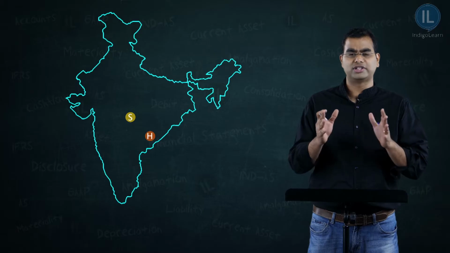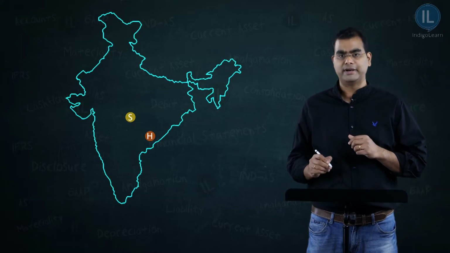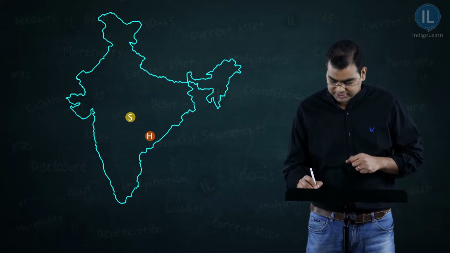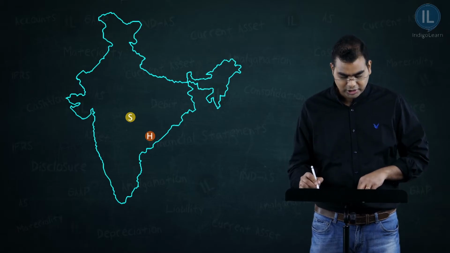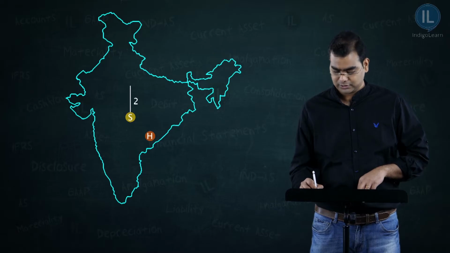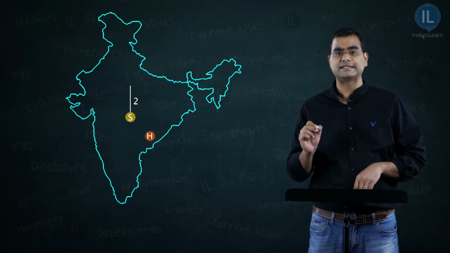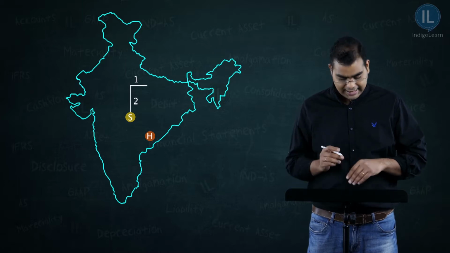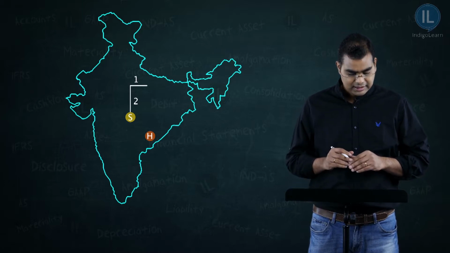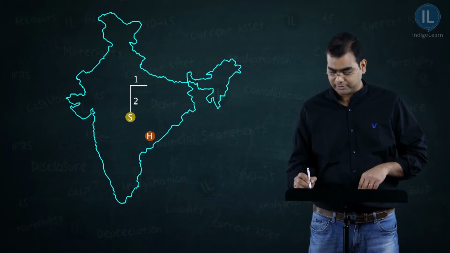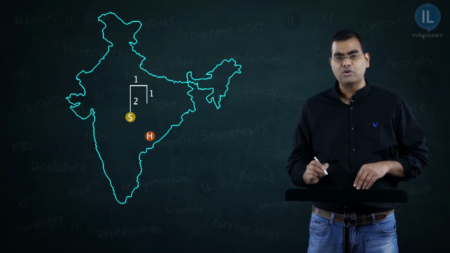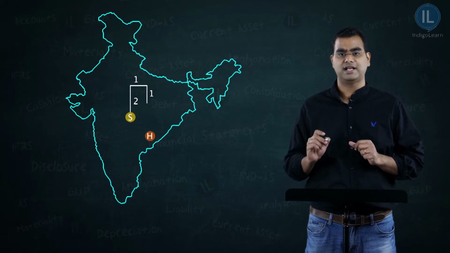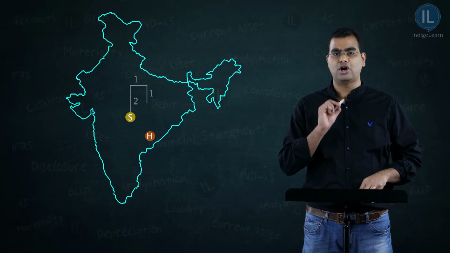So now let's do 2 or 3 iterations. Assume for a moment that he steps out of his school and starts walking towards the north. It says he walks 2 kilometers towards the north, and then he takes a right turn, walks 1 kilometer and then he takes another right and walks 1 more kilometer. Now, has he reached his house by doing all of this? No. So this definitely is not the right answer. So he did not start walking north, right?